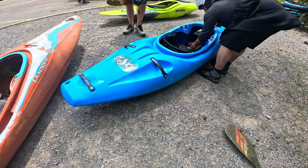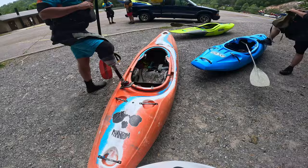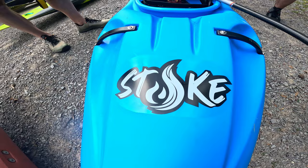It definitely looks good. Joe's giving it a lap today, so there it is — that's the Waka Stoke. Did it come from Palaba? No, he got it from Era, I think. Oh that's right, they're Waka dealers now. I did the Tail of the Dragon in my trunk with the Stoke!